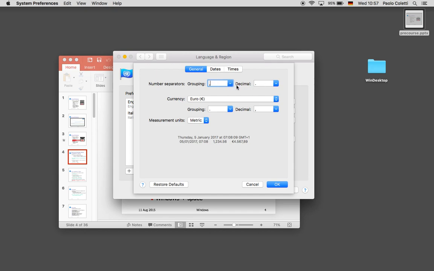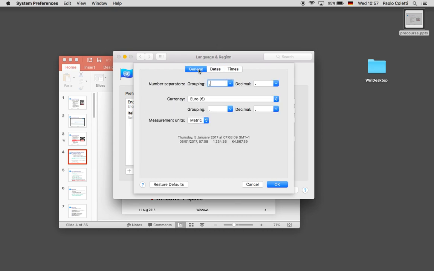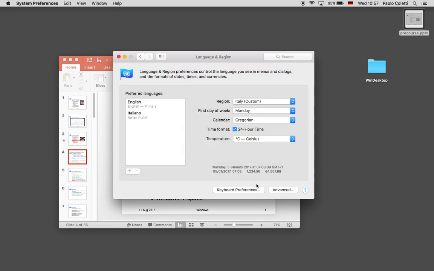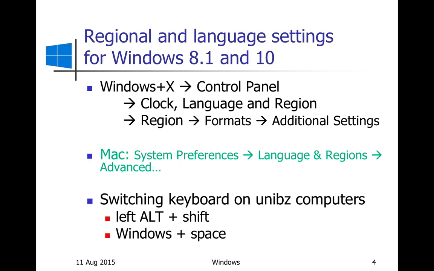Okay, if you want you can change it, switch to the American system. Here you can change also a lot of other things, how dates are displayed, etcetera, but these are not so relevant as the other one. This is really very crucial sometimes. Okay, now cancel, and I close here. Let me resume.